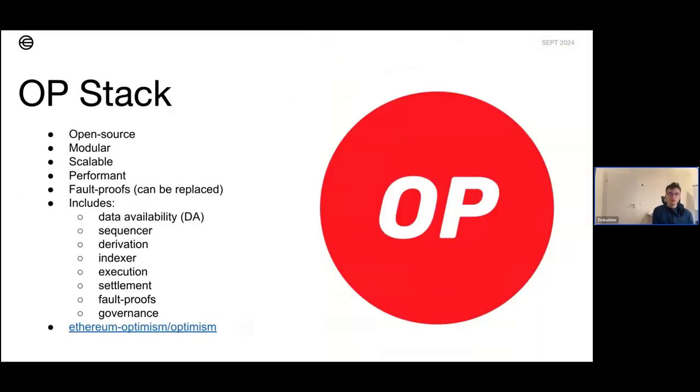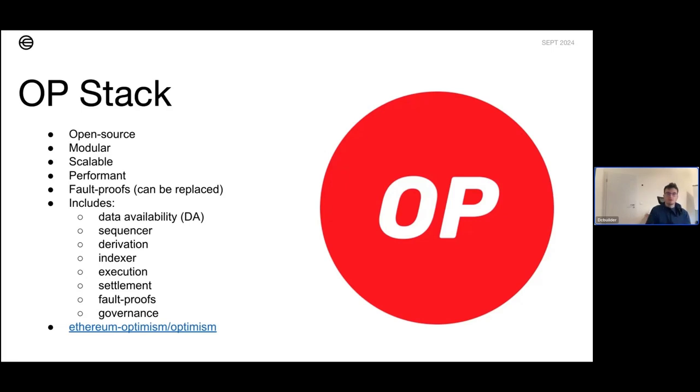So I keep mentioning Optimism, OPStack. Maybe you know what it is, maybe you don't, but this is what we're here to learn about. OPStack is a scalability solution, right? It's a scalability solution that allows people to build rollups and other types of L2s. Essentially, it's an open source piece of software, or group of software, that is modular, meaning that there are some abstractions over how it works that allow you to change different parts and plug them however you want.